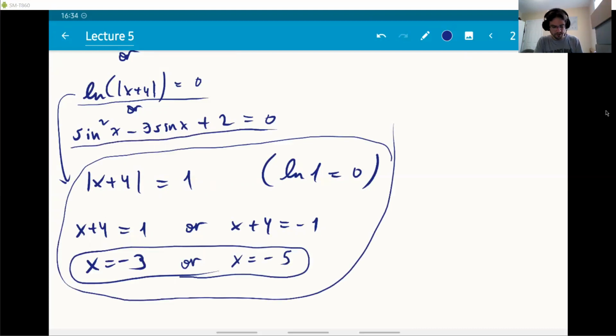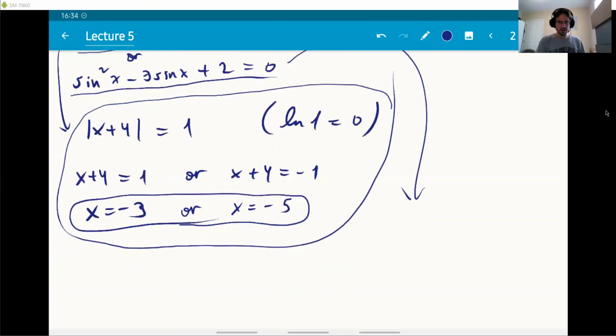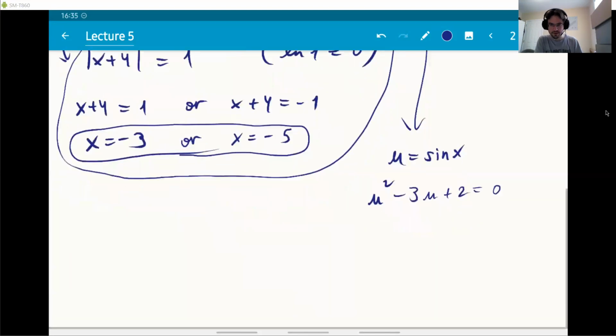Now I'm going to be solving the one with the sine, let's say down here. Looking at this equation, sine squared of x minus 3 sine of x plus 2 equals 0, it's not like you can isolate the sine. You have a square and also just a sine term. This is just a quadratic equation in disguise, because the variable in this quadratic is the sine. So for example, if you call that some other variable, let u be sine of x, then you immediately recognize this as a quadratic equation: u squared minus 3u plus 2 equals 0.